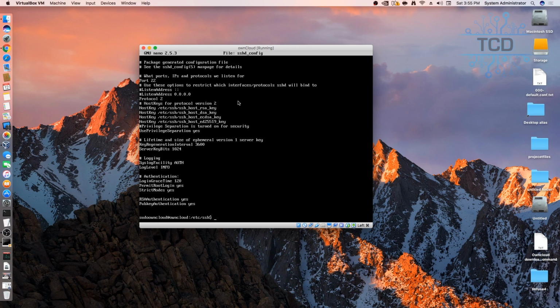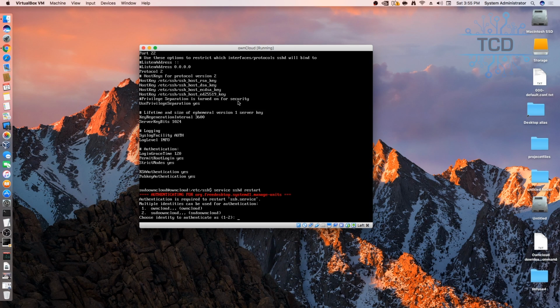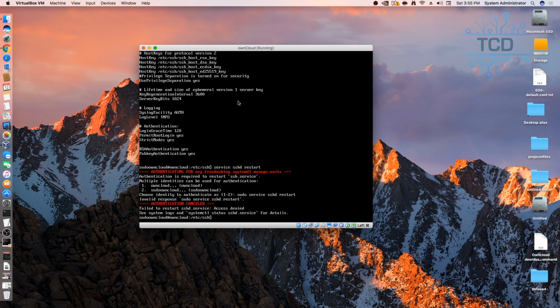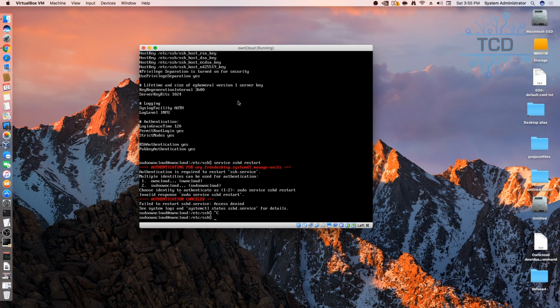And the main reason for enabling SSH is really just to be able to get the command line on my Mac and not have to work through this virtual box here. What is this here? For some reason it's not letting us restart SSHD, but let's try that again. Authentication canceled. Looks like it's spazzing out on us a little. Let's try this again. Control C to quit whatever's running in the foreground, and we'll type that again.